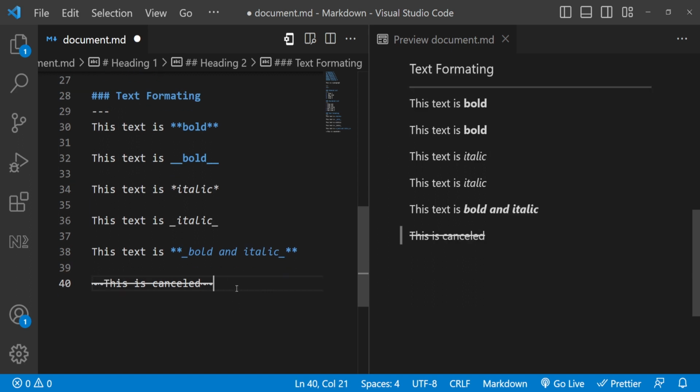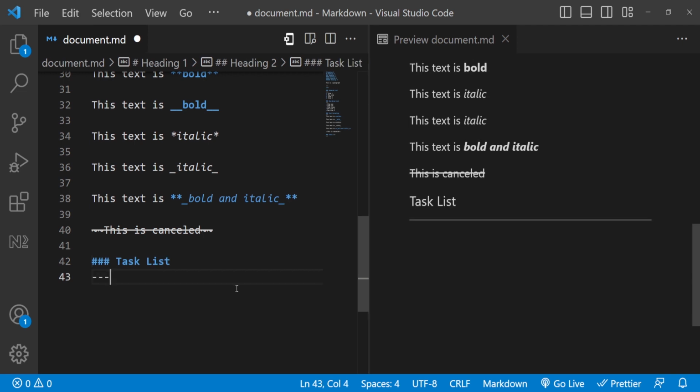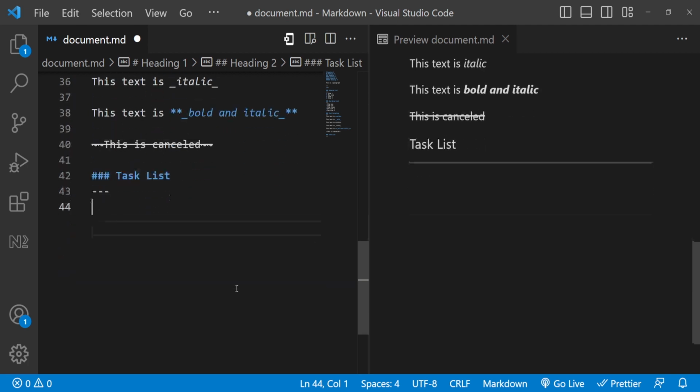Now let's look at some interesting things we can do, and let me have what I call a task list. Now I'll do this triple dash to get my horizontal rule, and this is what I want. We can do, for instance, a dash.